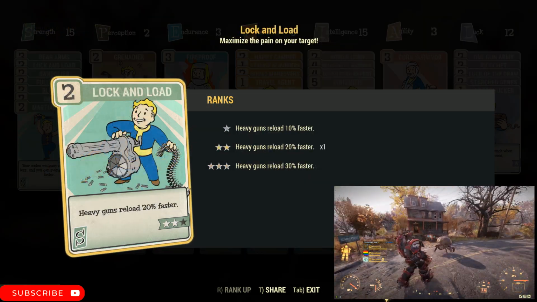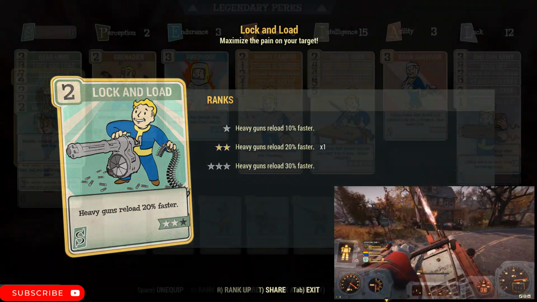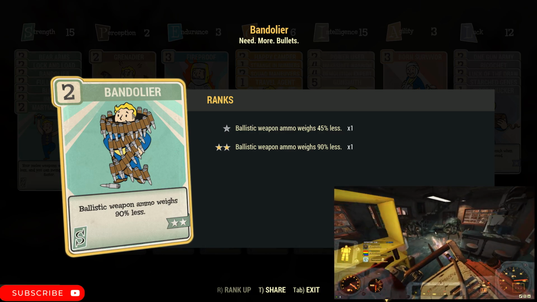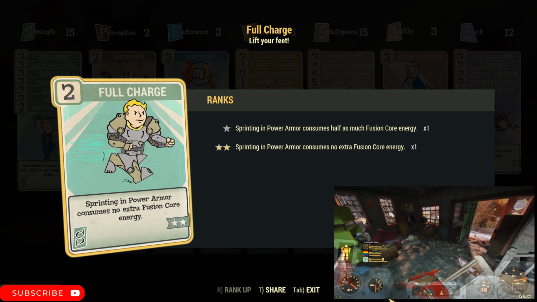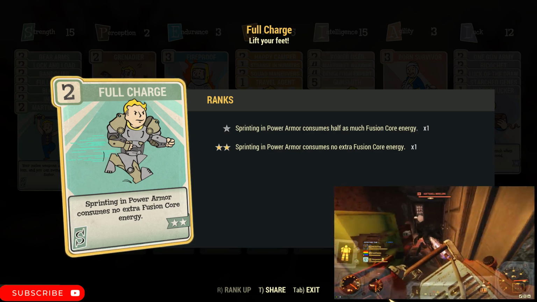2 points in lock and load, which allows you to reload heavy weapons 20% faster. 2 points in bandolier, which reduces the weight of ballistic ammo by 90%. 2 points in full charge, which will cause you to consume no fusion core energy when sprinting.